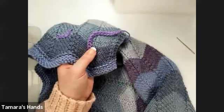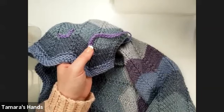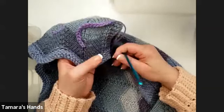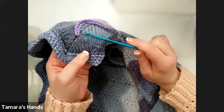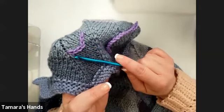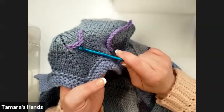So did we have any more questions before I move on to talk about tassels just a little bit? We do have a question from Barb. She asks, about the crochet hook size, do you use the one on the Caron Cake label? I did for this project, yes, because, well, for one thing, I could see that it fit this fabric really well. I took a couple stitches with it here in the regular surface crochet, and I could see that those stitches were pretty close in size to this one, and they fit the fabric well. I would say using the hook size recommended on the label is always your best jumping off point.